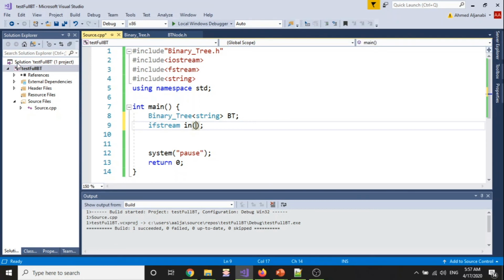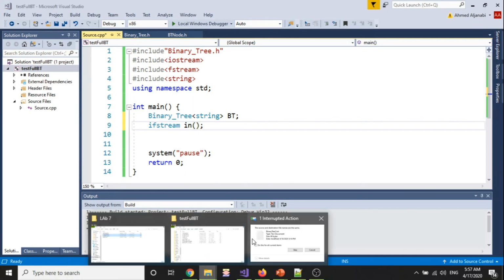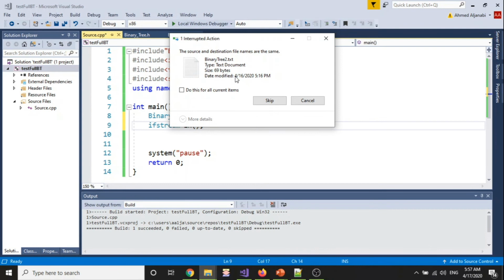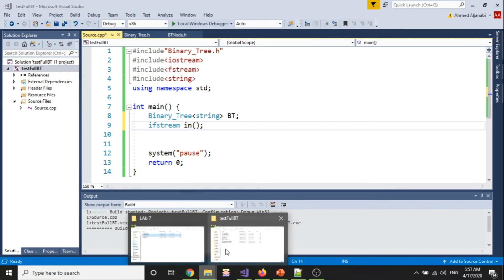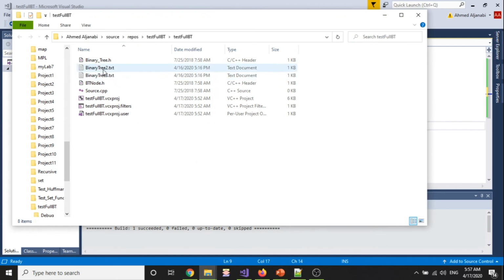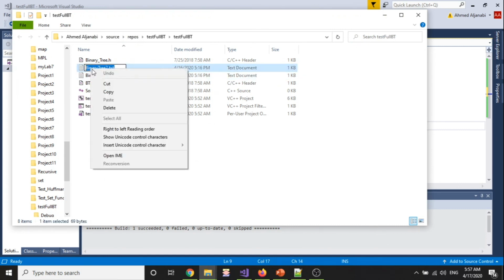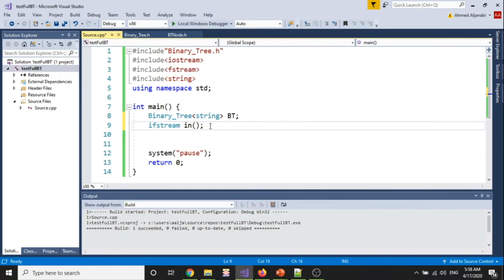So let's go ahead and use the name of this file. After that, I'm just going to change it to 3. So I'm going to run the program two times, one using tree 2 and the other using tree 3.